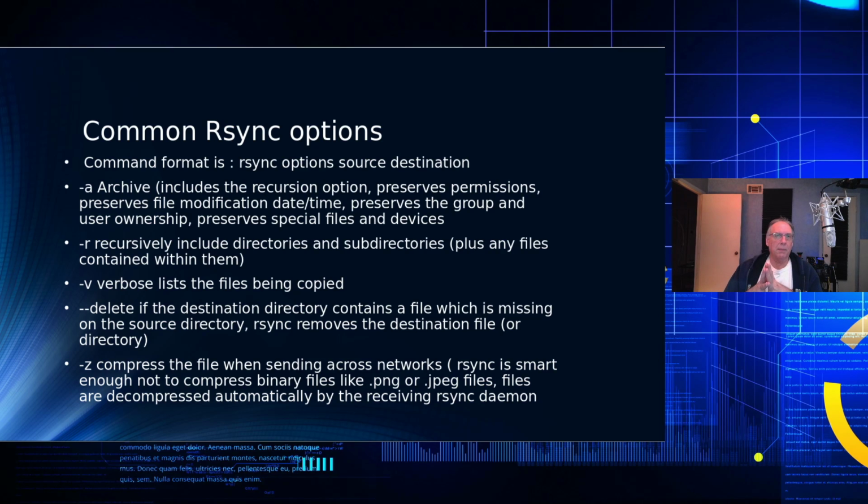The first one that's the most common one to use is the archive, or the -a. It's kind of really misleading. It's not really saying I'm doing an archive. It's just giving you a bunch of options that are kind of grouped together to form a single option that you can include in the command line and get all those other features out of Rsync without having to specify individual options to do it. So the archive command contains the recursive option. What does that mean?